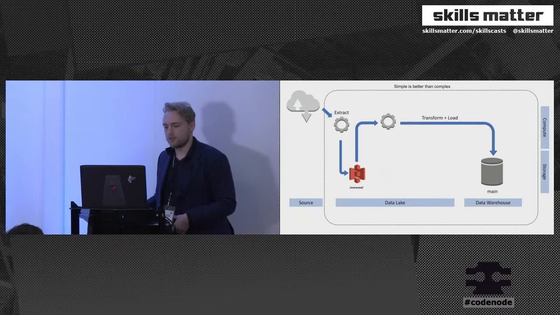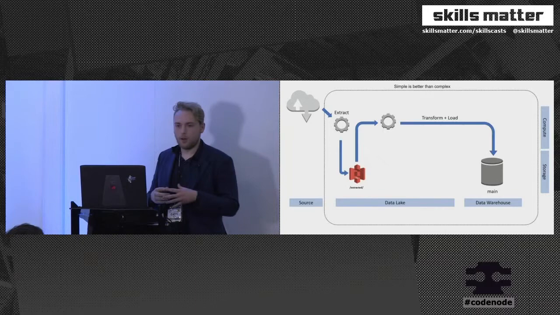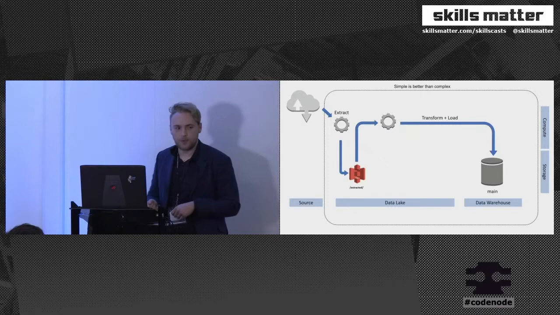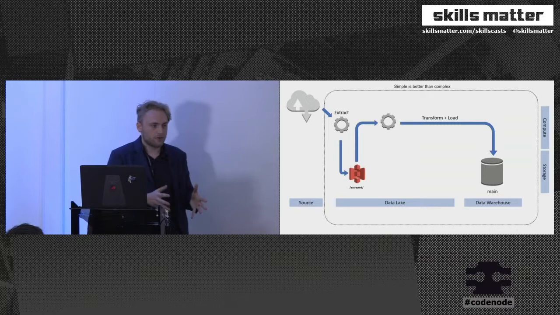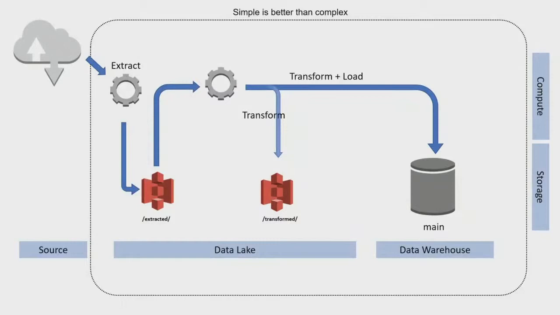You want to do your transformation and load process as one go. The fewer nodes in your pipeline, the better — fewer dependencies, fewer bugs. A good pipeline has two nodes: an extract process whose only job is to extract data, and a transformation-and-load process that transforms data in memory and puts it into your database. Sometimes you might save back to the data lake — for example, if you're using a schema-on-read database — but this is not as good as the previous method. It's somewhat fault-tolerant but doesn't really check data content.